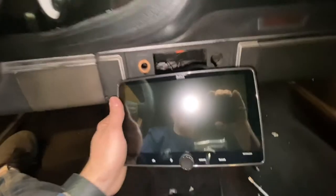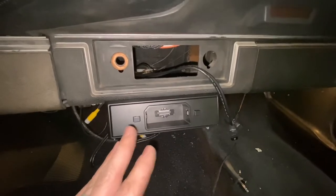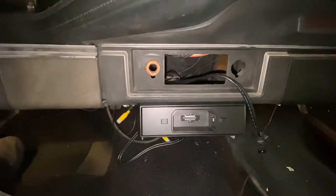There's two buttons, and this whole faceplate comes off. You just gotta snap it off. Give me a sec here. Okay, so like I was saying, this whole faceplate comes off, so that's all you'll see. When I'm not in the car, I'll be taking that off. But I'll put a little plate in here.